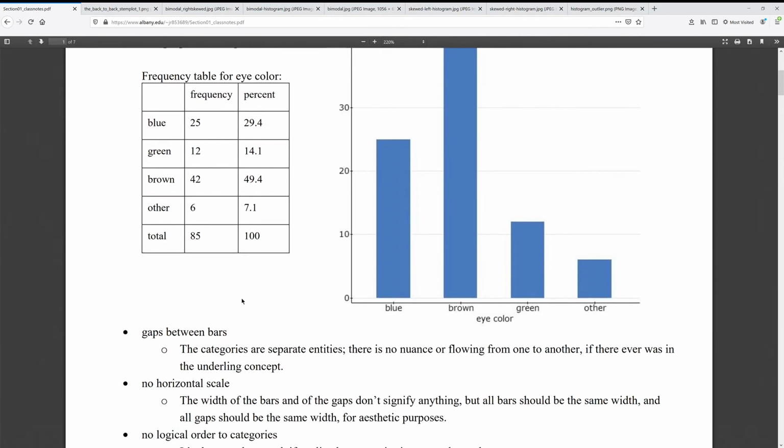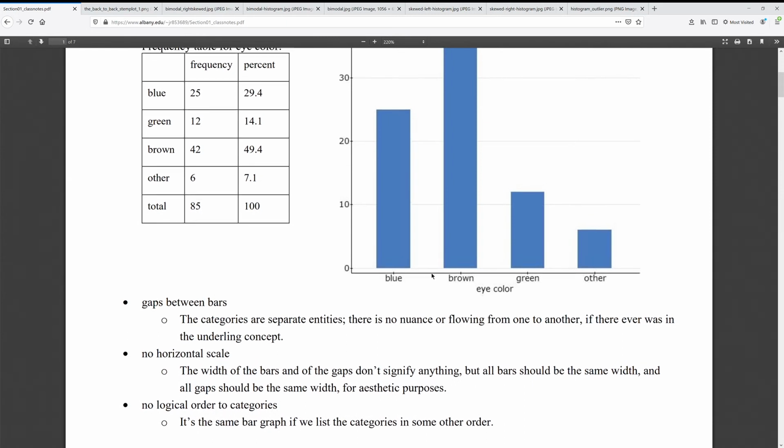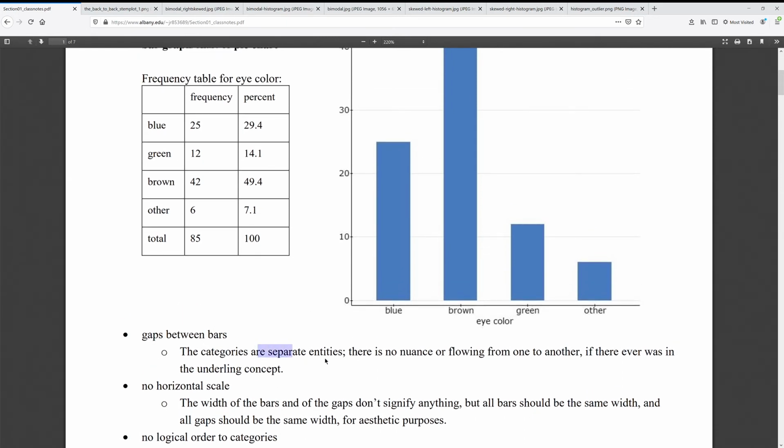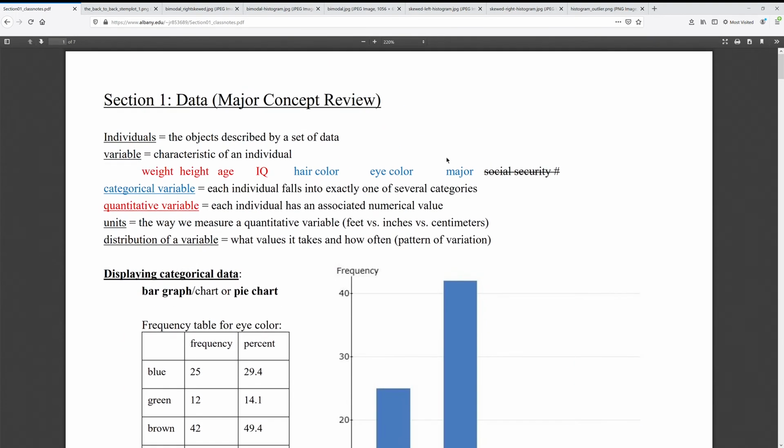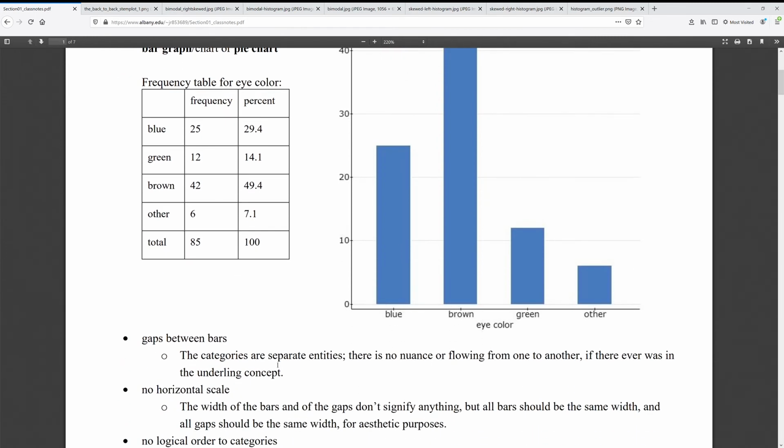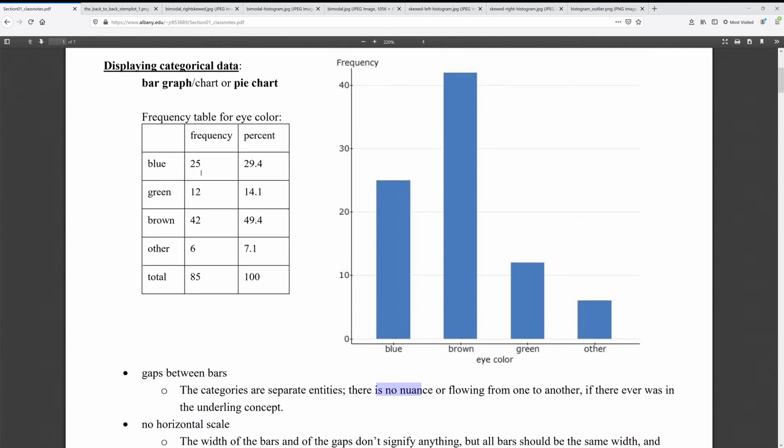So what can we say about a bar graph is, number one, there are gaps between the bars. The categories are separate entities. If there ever was any nuance, there may not have been. Major didn't have any nuance. But yeah, eye color, there's probably room for judgment call on who ended up in what category. There may have been nuance in the first place. But it wasn't one-dimensional nuance, and it's not relevant any longer, not once we're working off of this. We're going to get the same bar graph, whether these 25 people had the bluest eyes you've ever seen, or whether they all had bluish-green eyes, slightly more bluish. Right? The nuance is not relevant.